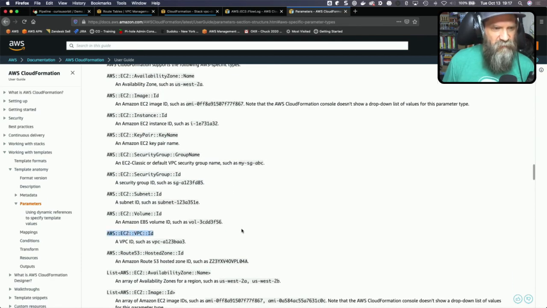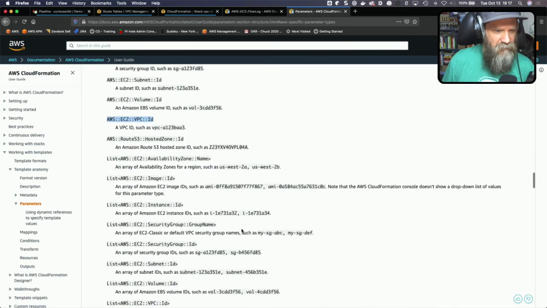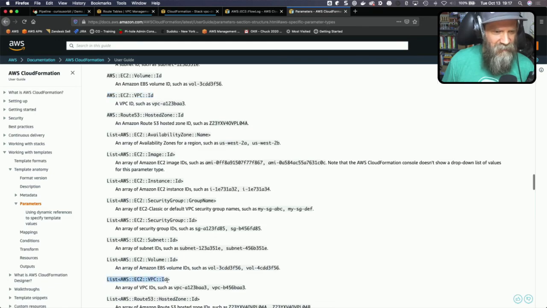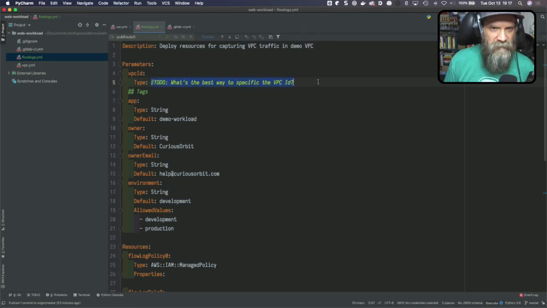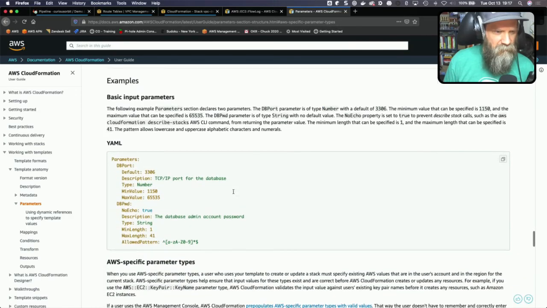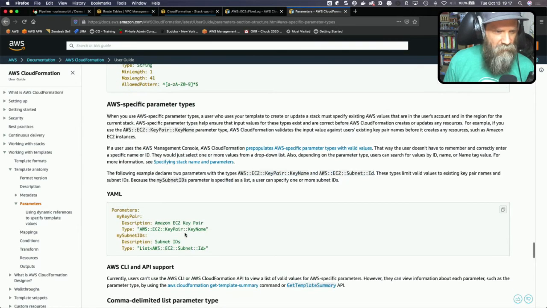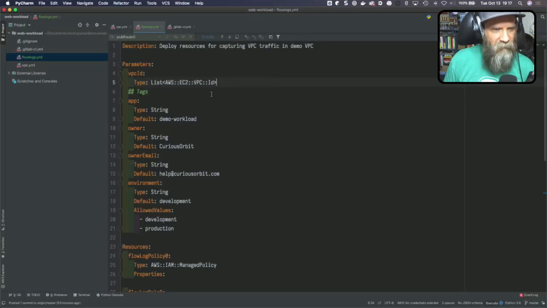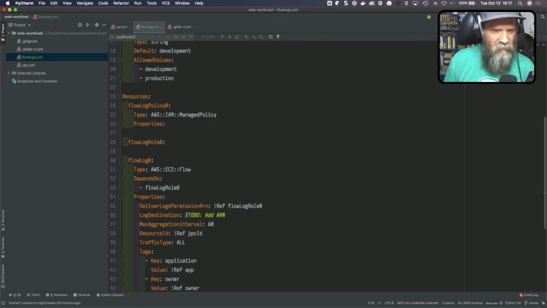Here we go. That's going to look for a specific VPC ID. And then you can see down here a list. So I'm going to actually use a list, even though we won't deploy it this way. This would allow, if you're deploying it in the management console, you get a drop-down list of all of the available VPC IDs. So we're just going to dump that in there. I think that's all we need to do. If we check down here, not a good example. Okay, yeah, so there's our definition. So we're fine. We've got that set up. That takes care of that. We're going to define this, so let's leave this to do for now.